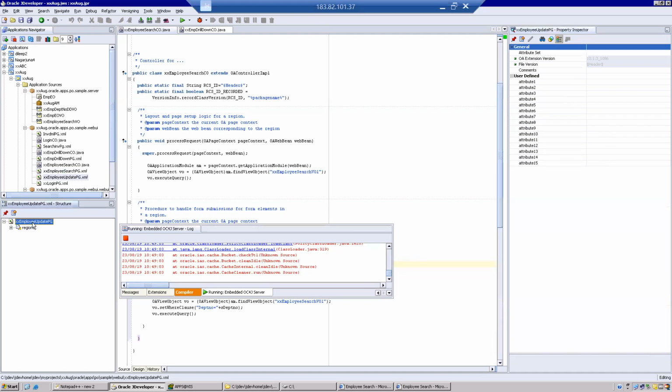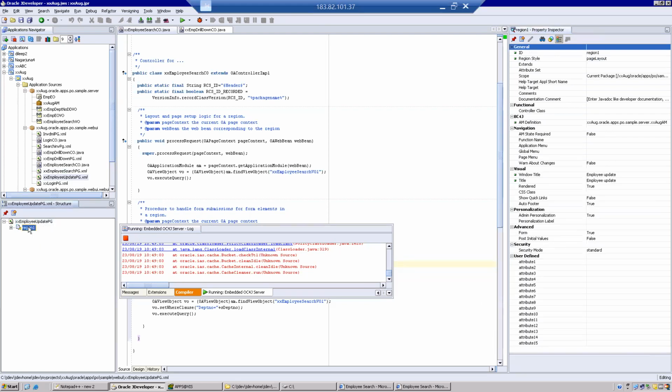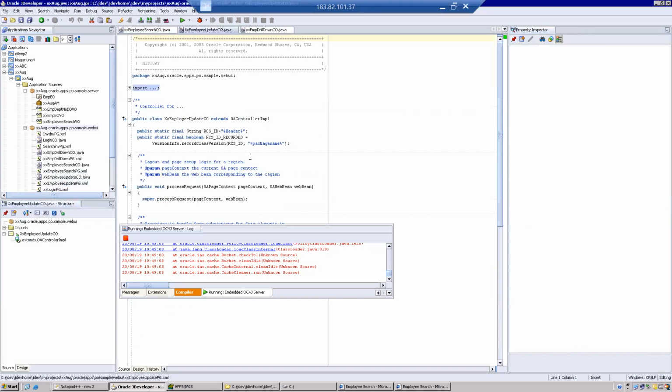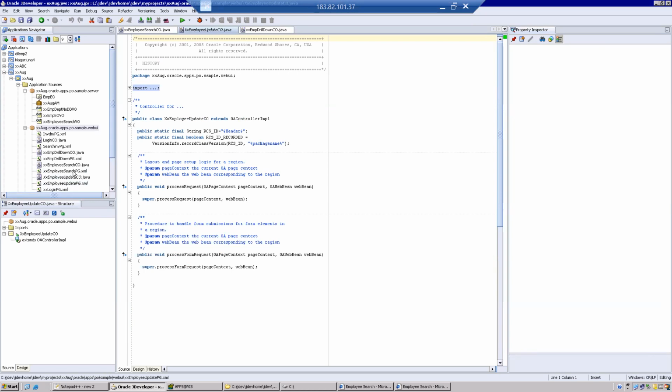Add the controller also. See here, double VBA; you have to remove one VBA. All those things you have to remember, guys. XX employee update, this is CO, it should end with this CO. It is done. Now run the page.